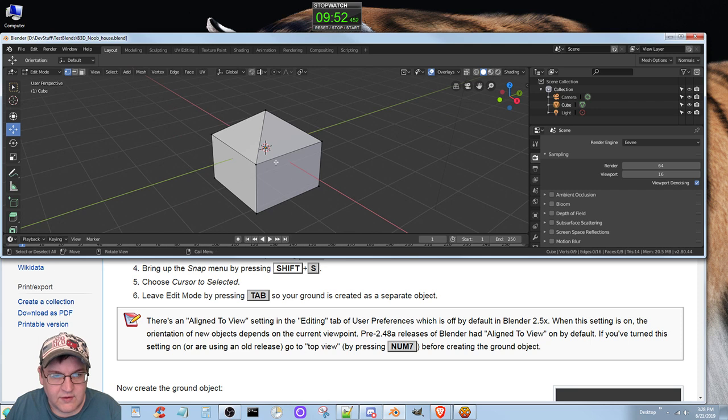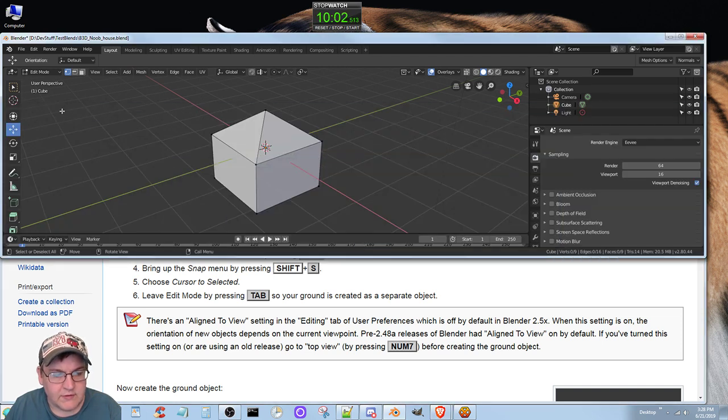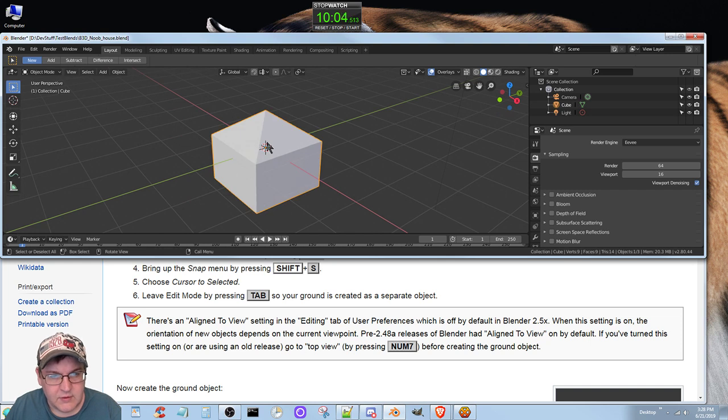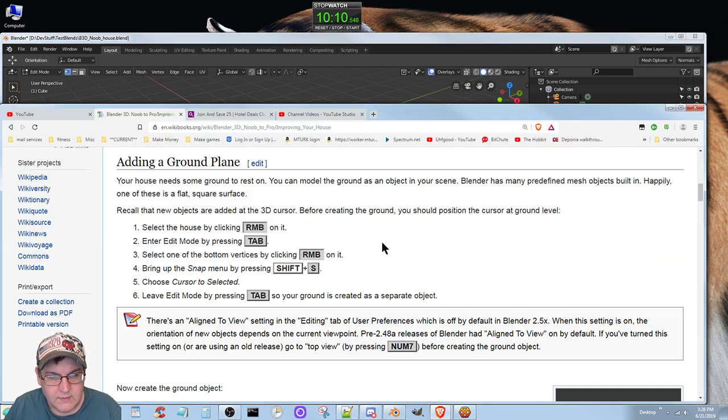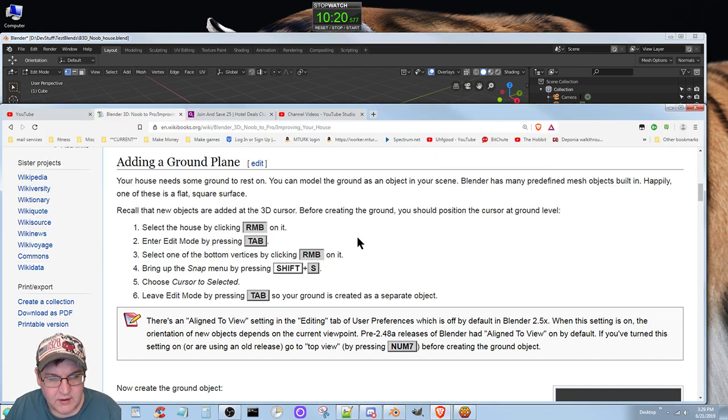So I'm going to select the house. Enter edit mode by pressing tab. Okay, so let's go into object mode. Selected it, and let's go back in. Select one of the bottom vertices by clicking right mouse button on it, or left mouse button, as the case may be.